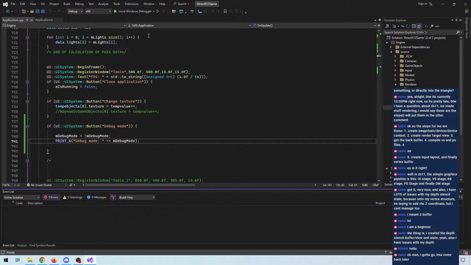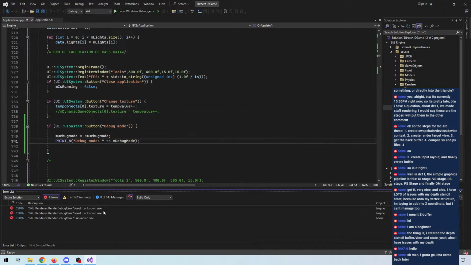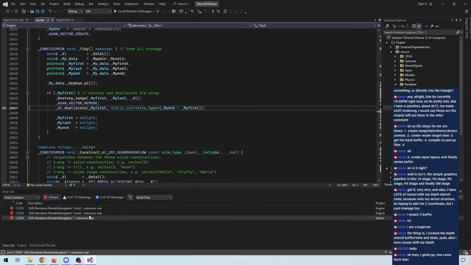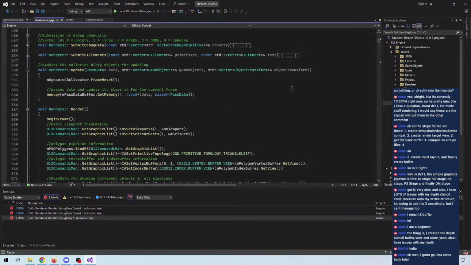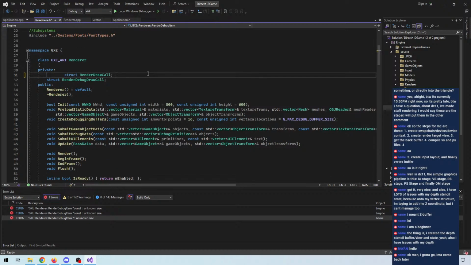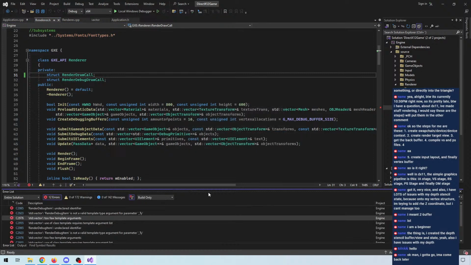Let's see. Where do we have an error? Render debug item. Maybe we're not done. Oh, okay. All right.